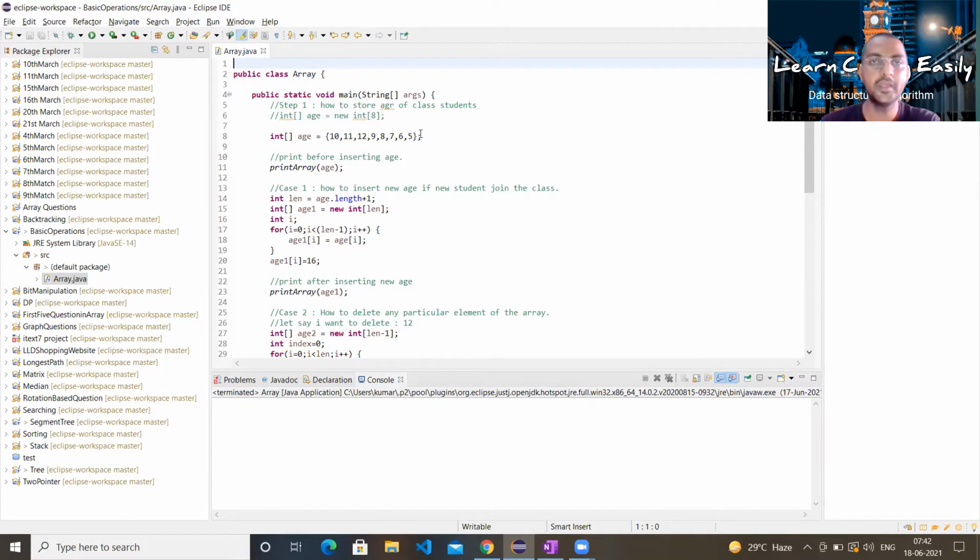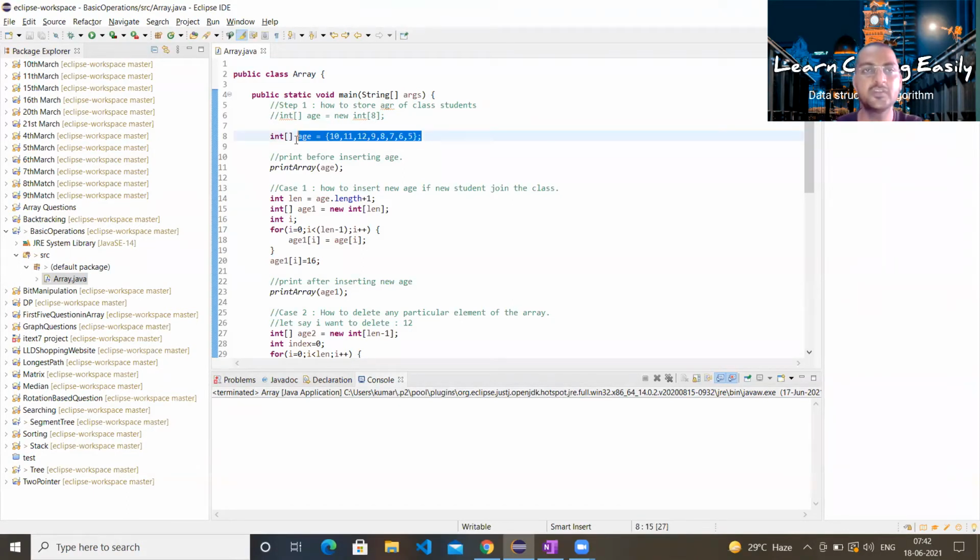Now this is the one array. What we are doing here is the declaration part. Let me tell you one more thing: the declaration will vary from language to language. If you are writing your code in C, things will be slightly different, but the rest and the concept will be the same. Here I am explaining the code in Java, and if you understand this, you can write the code in your own language, like C, C++, Python, whatever you like.